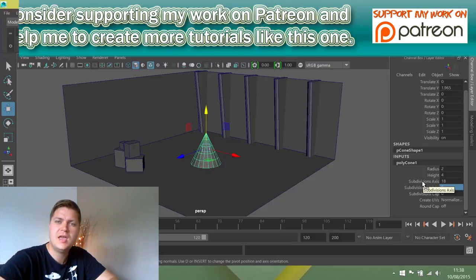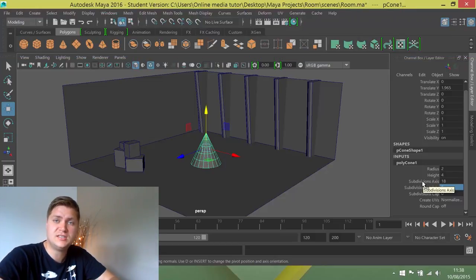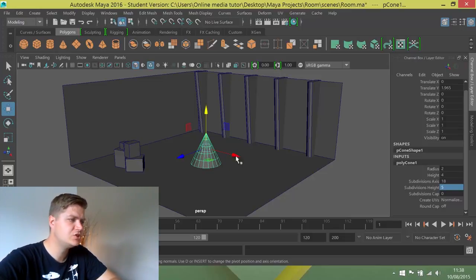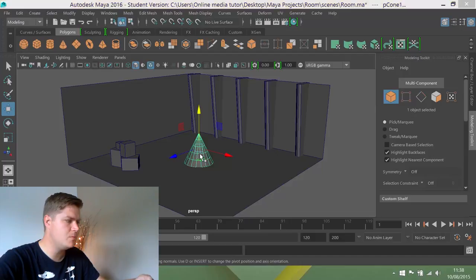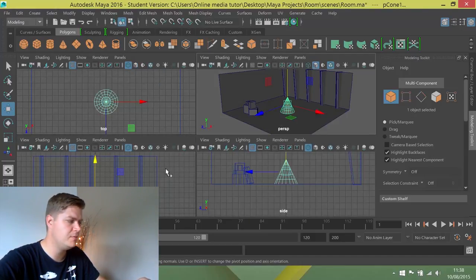Now what we're going to do is manipulate the vertices of this shape. And vertices are the points that intersect all the edges. And we're going to move those around to create a very specific shape. So in order to do that, we're going to open the modelling toolkit again. And what I'm also going to do is move it into one of the orthographic views. So I'm going to move into my front view. In fact, I'm going to use my side view because it's a little bit cleaner. You see there's a pillar behind it in this view.